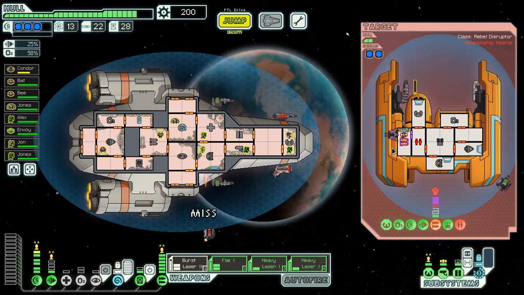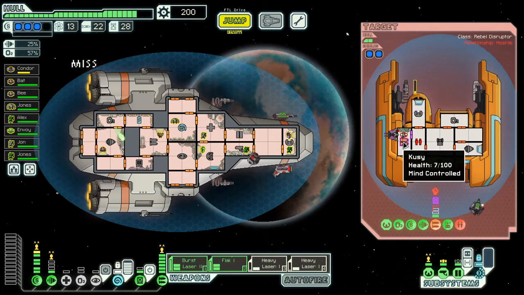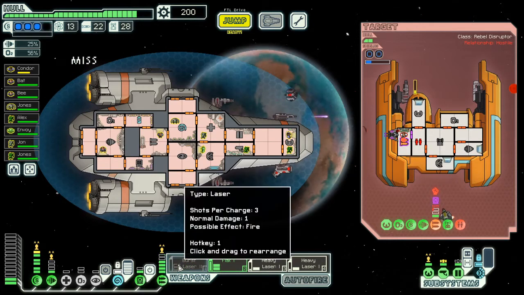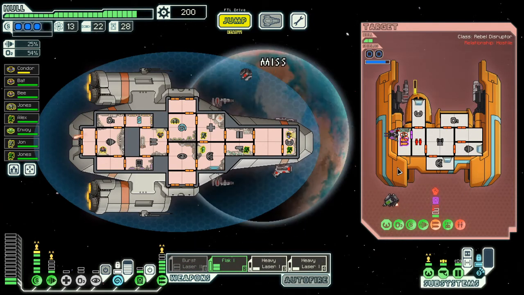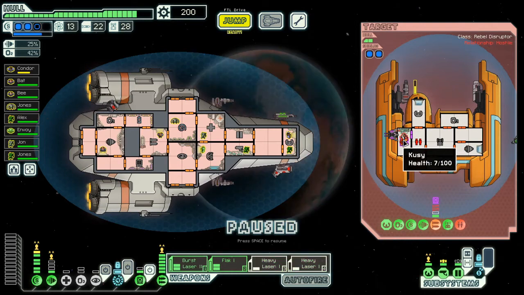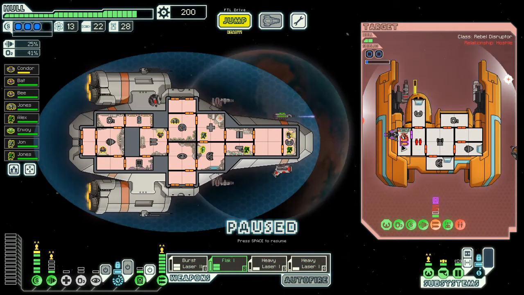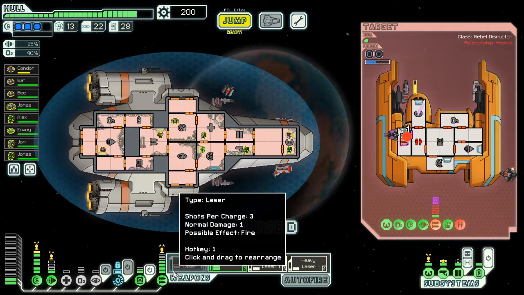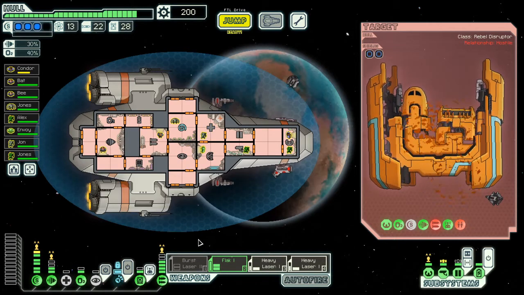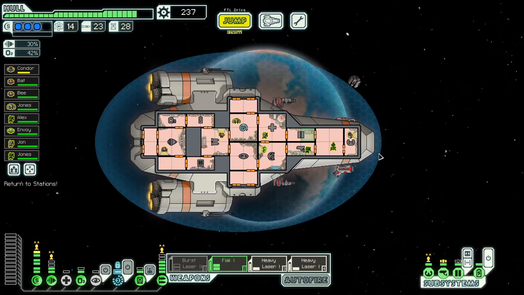I feel like do this. Ooh. Come on, you got it. Of course you got it. Should have fired too. Of course. Draw that. I mean, I kind of saw that coming. The defense drone was frustrating.